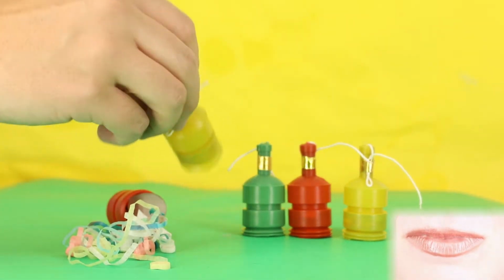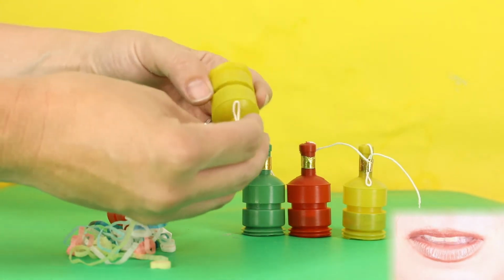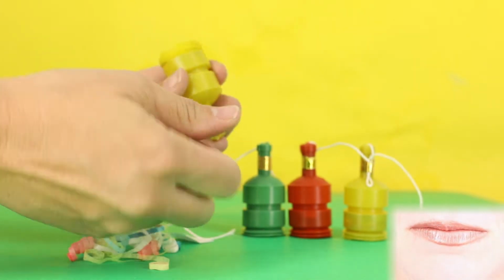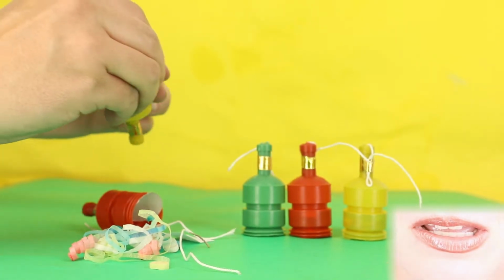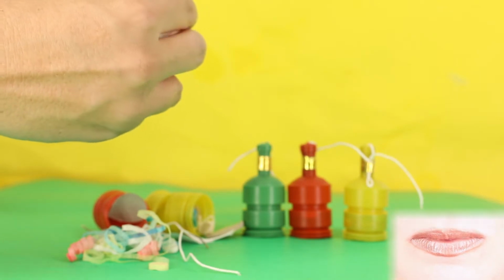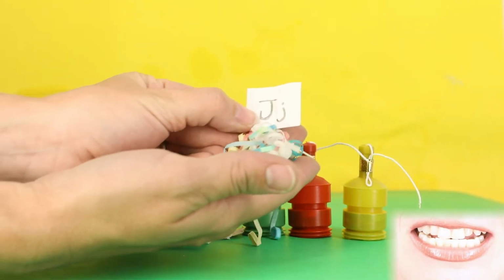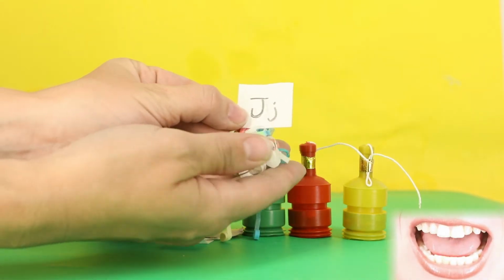I. Look at the fun party poppers. Let's pull on the string. Let's pop. Pop. Pop. Oh, that one didn't. Did it pop? No. What did we find inside? We found the letter J. J, J, J.